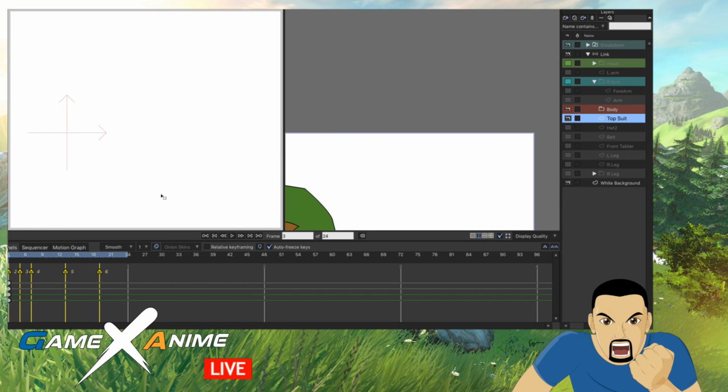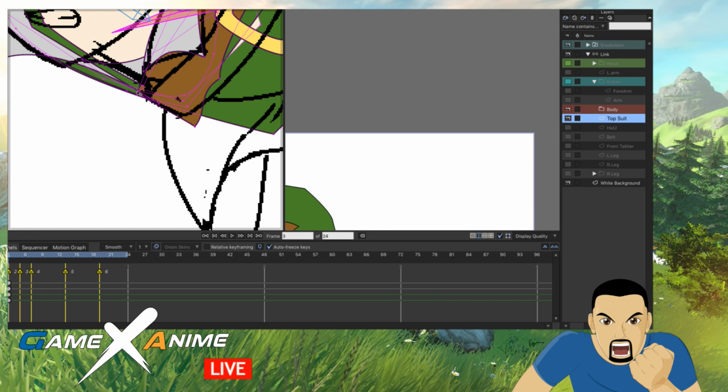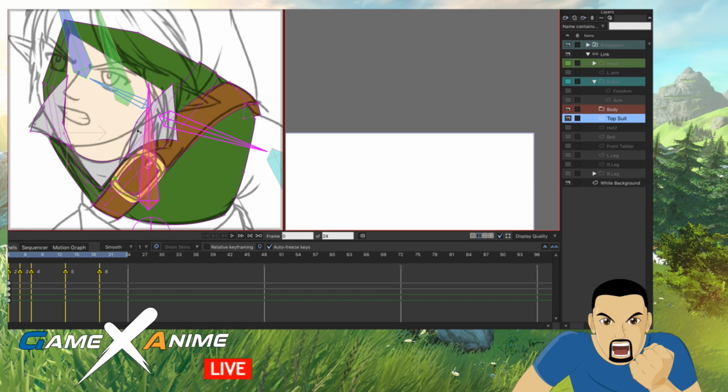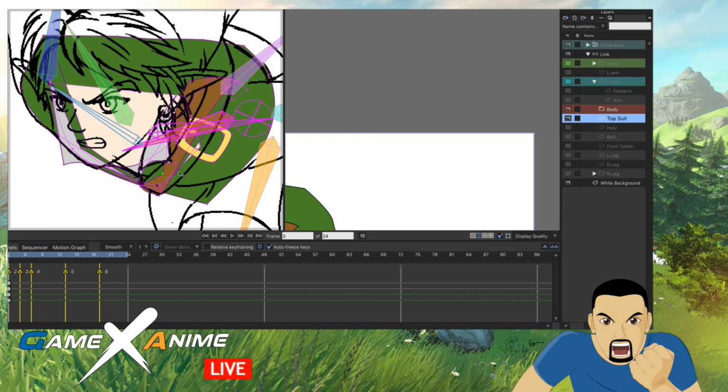Okay, this is the corner, so I should use it as the corner. What is this point? Okay. Let's see. It's just the one behind the buckle, so it's gonna be there.